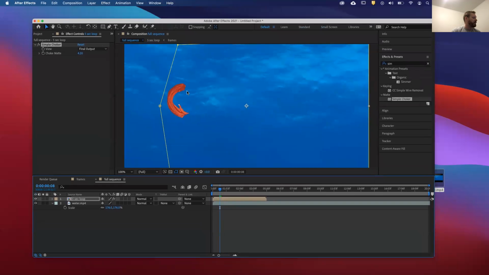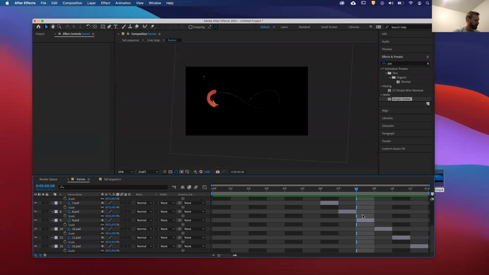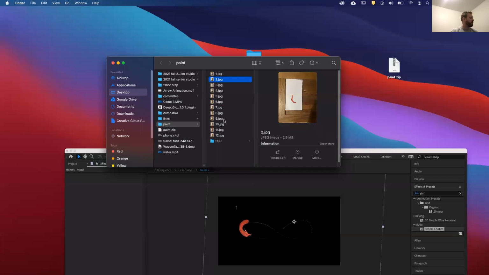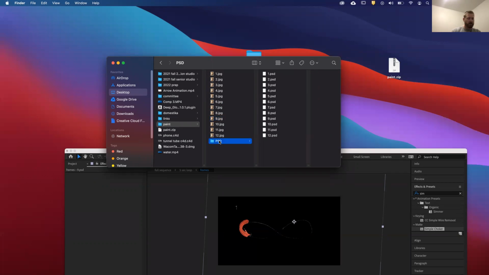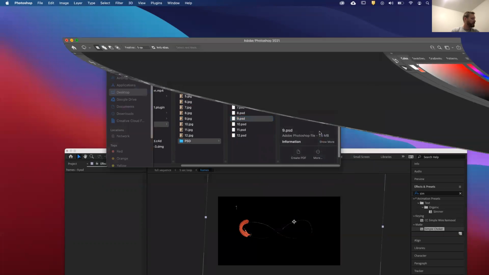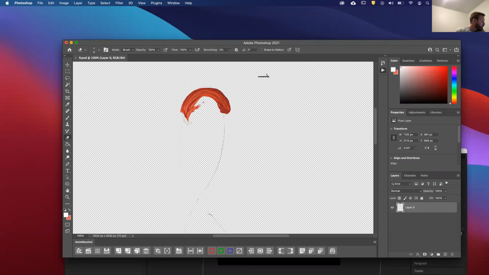One of the nice things about importing as separate frames. So what frame is this? Frame 9. So if I go back to my files right here, my PSD, and go to frame 9, I can take my eraser tool or my selection tool, probably.